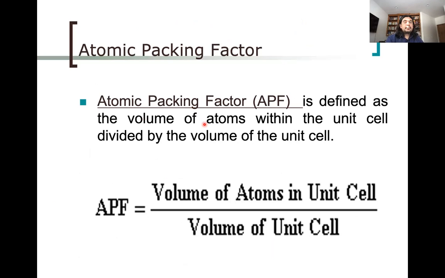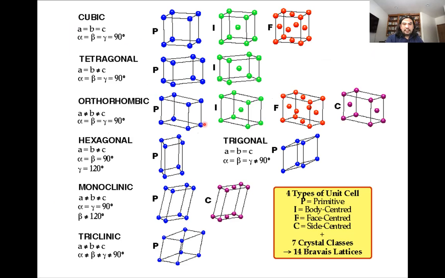I've seen in papers Miller indices with 4 terms, like 1, 0, bar 1, 0. Yeah, exactly. What is that? When you have a hexagonal unit cell, then you actually need a fourth index to describe which surface you're looking at. For the normal ones that we are familiar with, like the cubic and orthorhombic, you only need 3 numbers. You actually need a fourth one for the hexagonal one. That's the reason that you see that.